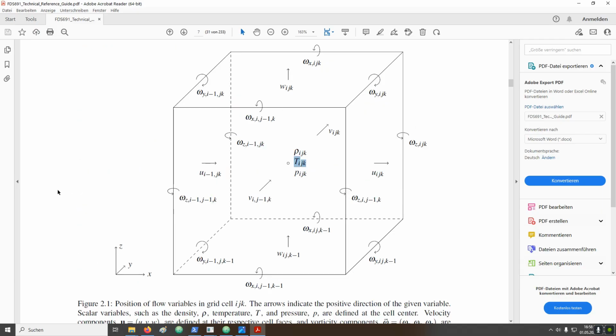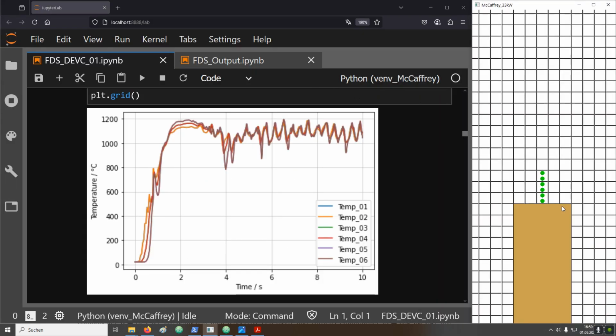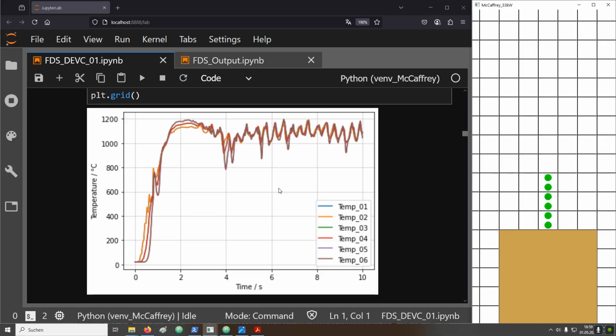The takeaway message from this graphic is that scalar quantities, for example the gas phase temperature, the density or the pressure, are located at the cell center. Quantities like the velocities are located at the cell faces, while the vorticity is stored along the cell edges. The scalar quantities like temperatures are basically average values over the whole volume of a given cell. If we are locating multiple different point devices within a given gas cell, we will only be getting this average value. This is the reason why we see in this plot only 3 temperatures, because always 2 devices are falling inside one given cell.